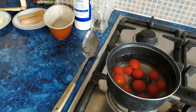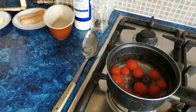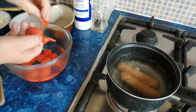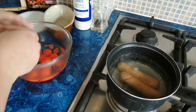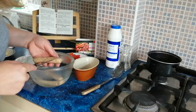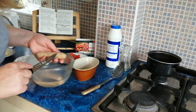And out comes the bowl of water. Scald and skin the tomatoes and cut into halves. Drop the sausages in boiling water and simmer a quarter of an hour. Skin them and slice them in half lengthways.